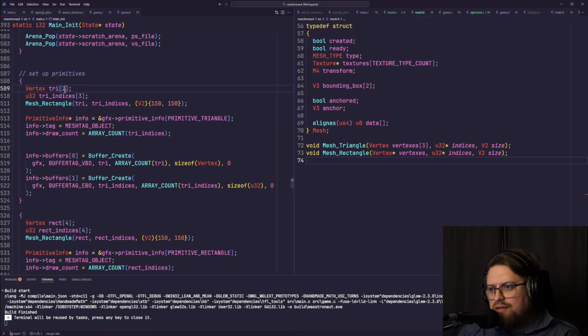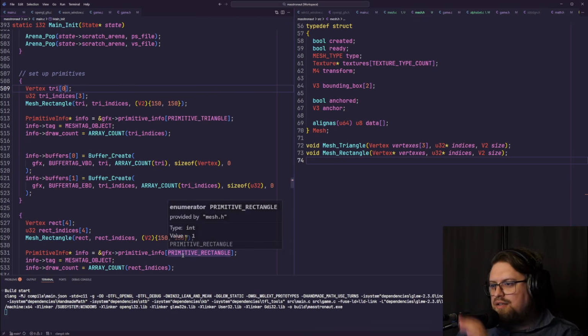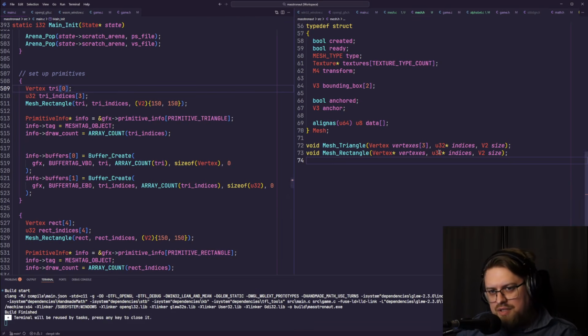It doesn't care. Like I can do this and the compiler is not complaining at all. What is going on? It would be cool if I could say v vertexes 3 here, as in a minimum amount of vertexes.